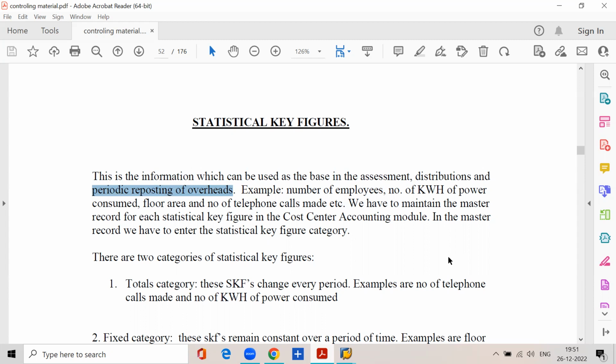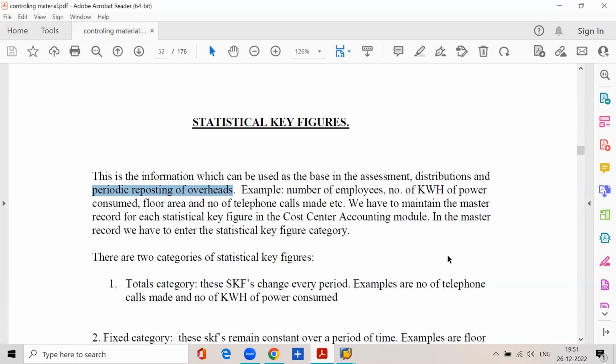Similarly, we have the power generation cost center. In order to allocate the cost of the power generation cost center to the other cost centers, we cannot use the percentages. We have to use the quantity of power consumed by every cost center. Similarly, in order to distribute the rent, we have to use floor area of receiving cost centers. So for allocating the cost of different service cost centers, we may have to use different bases.